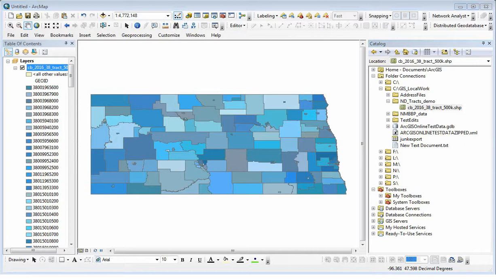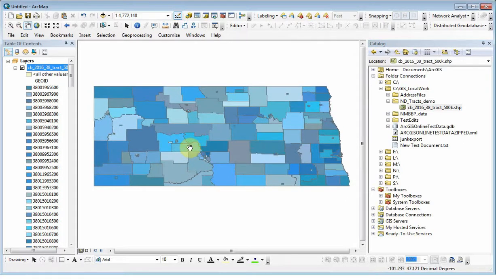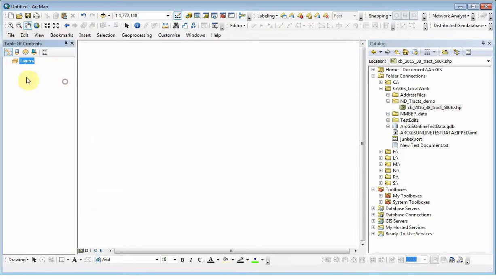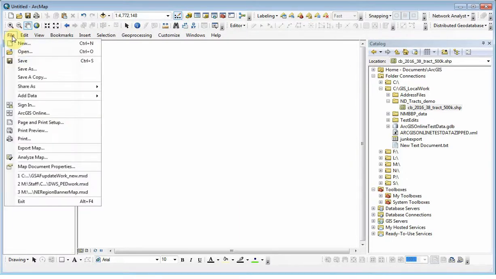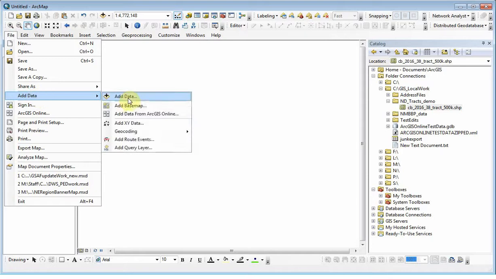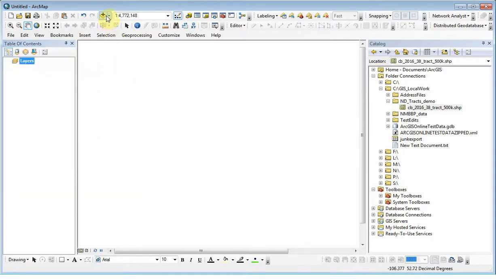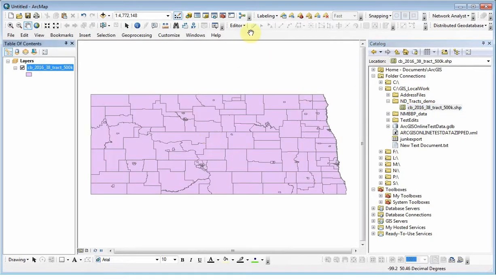As we saw in a previous video, our standard approach starts with a shapefile and transforms it into the GeoJSON. Now I've already downloaded a census tract shapefile from the US Census website, and we'll use this to create a GeoJSON. In ArcMap, you can add a layer by going to File, Add Data, or you can use the Add Data drop-down button in the top toolbar, or you can navigate to a directory in ArcCatalog and drag the file into ArcMap.